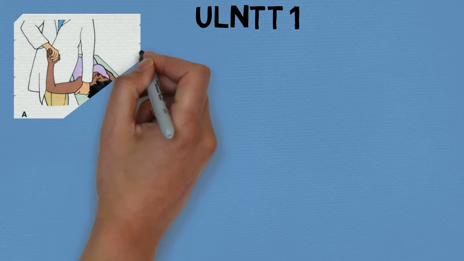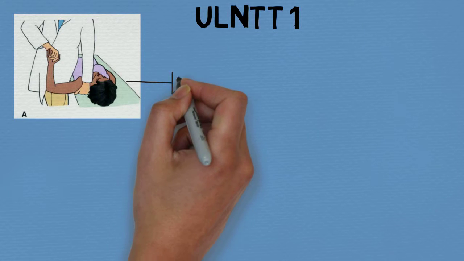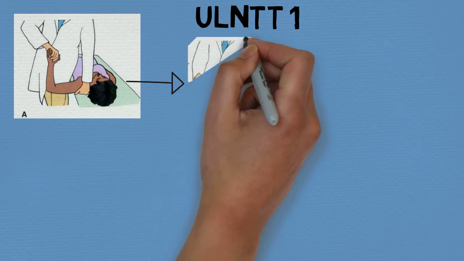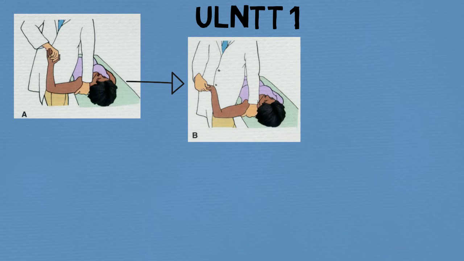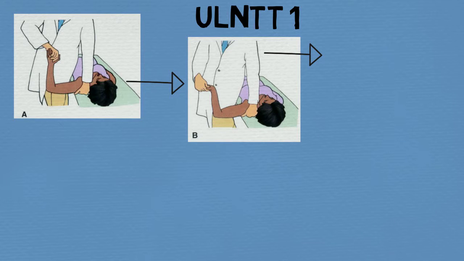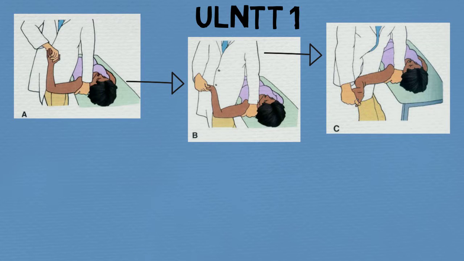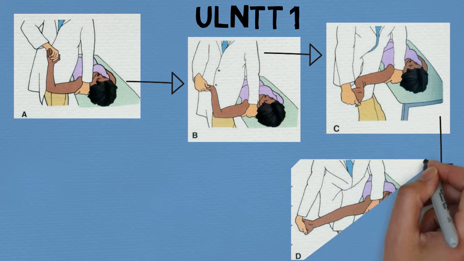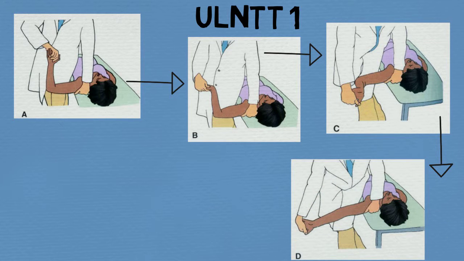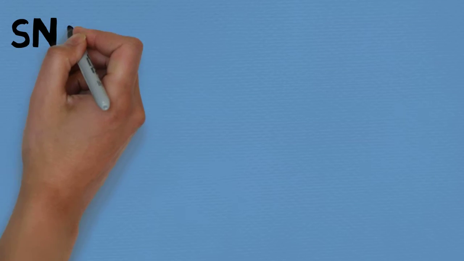The Upper Limb Neural Tension Test 1 is the most commonly used test. It combines scapular depression, shoulder abduction and external rotation, elbow extension, forearm supination, wrist and finger extension, and cervical lateral flexion, first away and then toward, to include a structural differentiation. The test is considered positive when neural sensations occur during elbow extension and when symptoms are reduced when the elbow is extended and the C-spine is laterally flexed towards the affected limb.